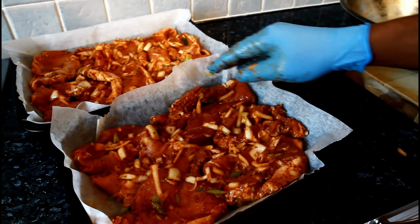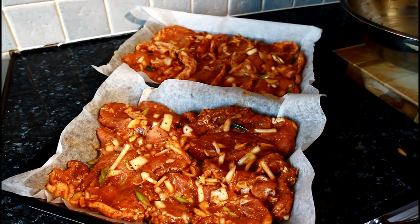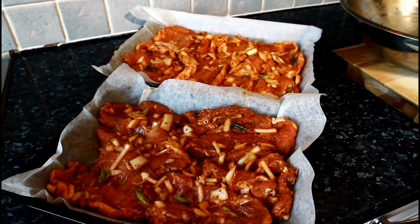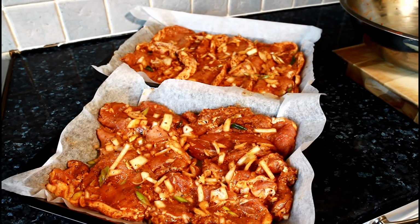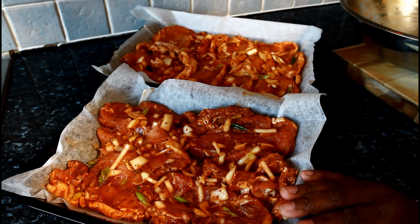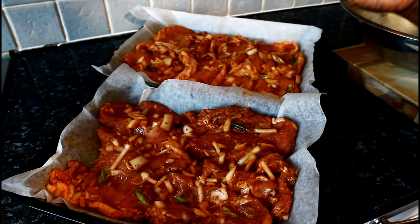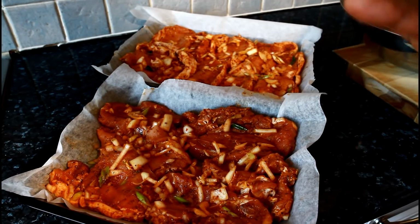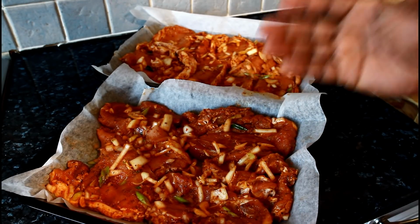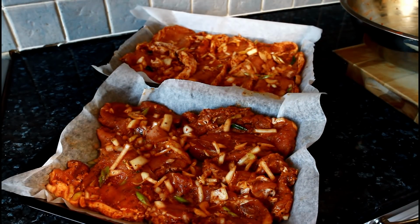So two things you can do right here: you marinate your pork and put it down to soak for 24 hours, or you can give it a few hours to soak, or you can cook it instantly. Alright, so this is just ideas for you guys preparing your pork, getting it ready for cooking. Wash it off with some lemon juice and all these things.